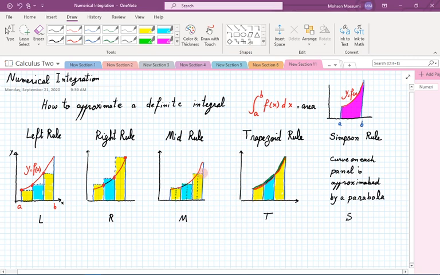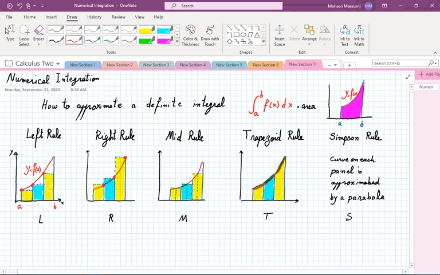When you draw this at the mid rule, on half of it you're underestimating, and on the other half you're overestimating, so the two errors you're making have a good chance of almost canceling each other out. Here you're obviously underestimating. Here you're obviously overestimating. On half the panel you're overestimating, the other half you're underestimating, and if you look closely you see that these two almost cancel each other out, and therefore the mid rule is superior because its error is going to be less.